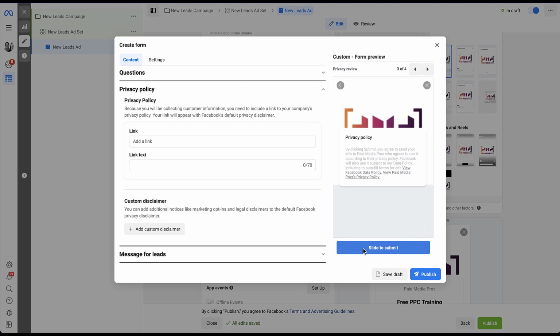And then you can see here that it says slide to submit, but the button does not look like a slide. In all of the other examples I've done of this, it has shown that it is just a submit button. There is no slide. This could mean that Facebook is still testing these out, trying to figure out which one works best. But in my experience, the custom form type is effectively a hybrid of the more volume in that it does not have the review step and it has the click to submit, but it does follow some of the higher intent pieces in that it gives you a lot of room to utilize more information in your lead generation form to qualify users before they fill out the form.